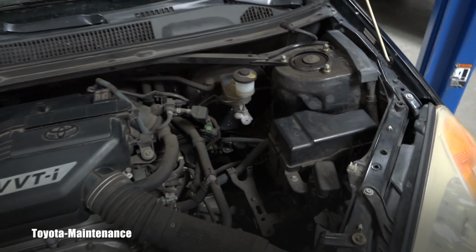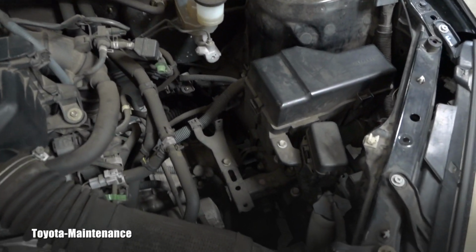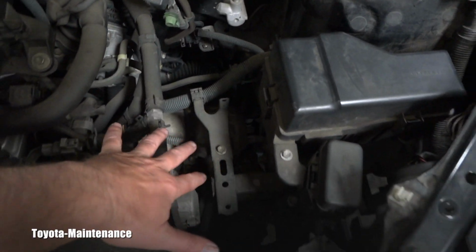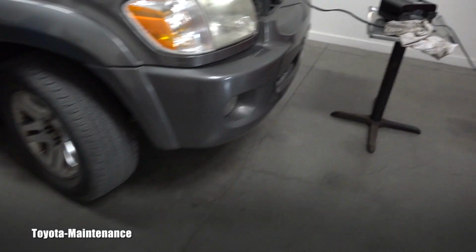If you keep looking with me, normally you would expect it here. You might even say, oh, is the tray missing? Did somebody put it in the trunk? This Sequoia has it in the very obvious and standard location.